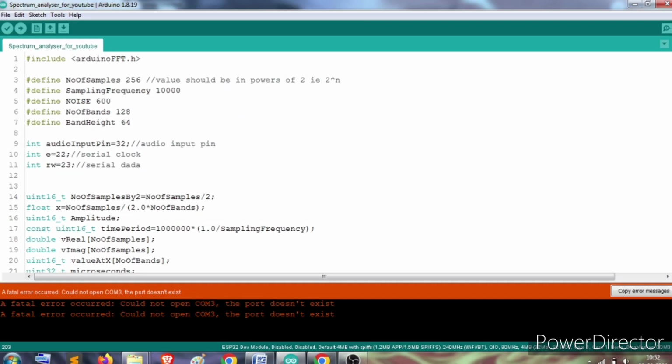Let us look at the code. If you have already watched my video number 1 and video number 2 posted on the 3 Battery 1 Antenna YouTube channel, it will be easy to understand this code. If you have not watched those videos, please go and watch them so that understanding this code will be very easy. I have already programmed this in such a way that you have to only change these 3 parameters in order to use the spectrum analyzer.